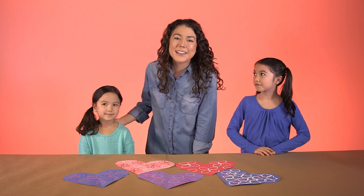It promotes creativity, and it teaches kids how to problem solve when things don't turn out exactly as planned. And doing a craft project is a great way to practice fine motor skills, which we need for writing.